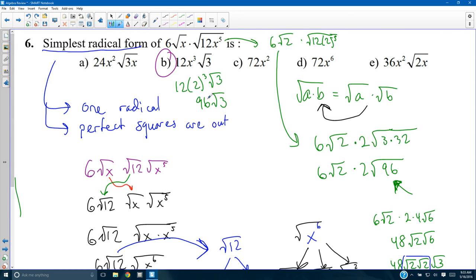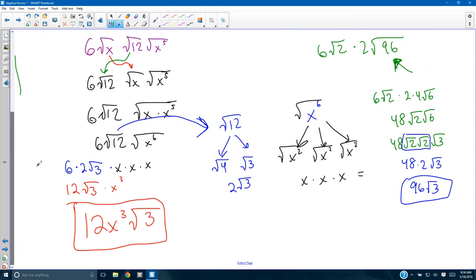Now that could have been a false positive, but I'm willing to think I got the right answer there, either side. It's probably also why you don't want to just plug in numbers. My other recommendation to you is going to be just plug in numbers for both this and this and see which one comes out the same. One, you might lead into a false positive. Two, that took a long time. However, you probably will have the calculator, and you can just type them in straight up, see if the decimal is the same. But it's probably better you know how to simplify radicals, because at some point you're going to have to know to do this by hand.